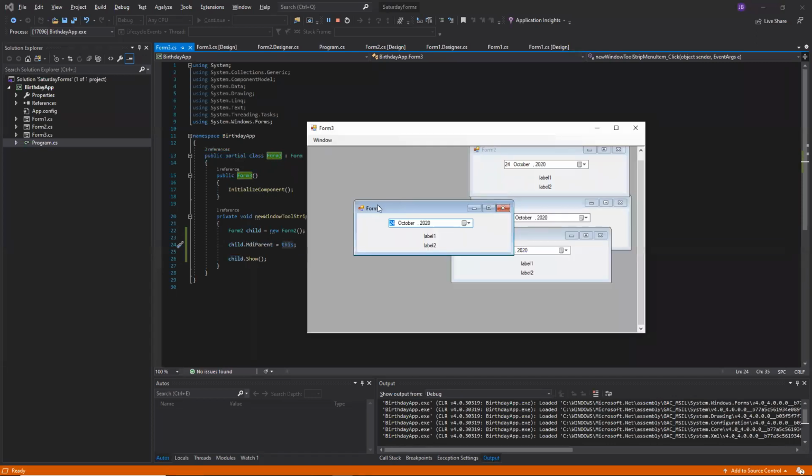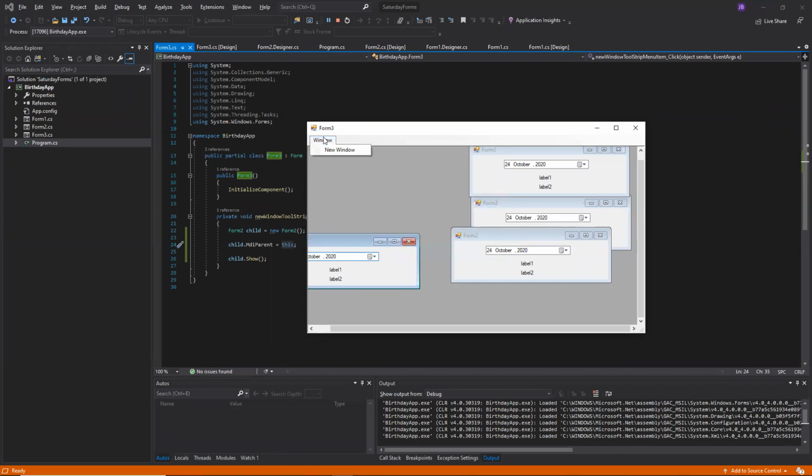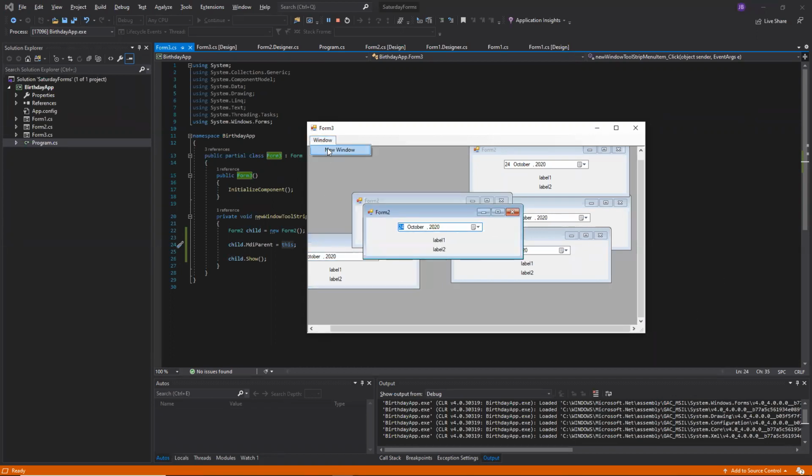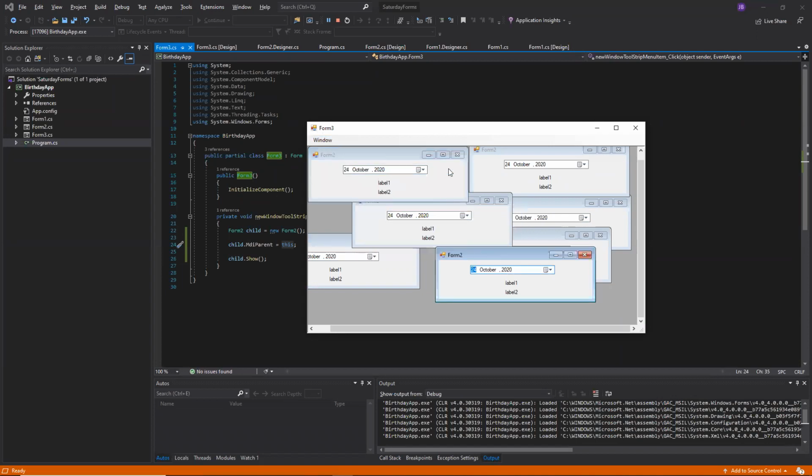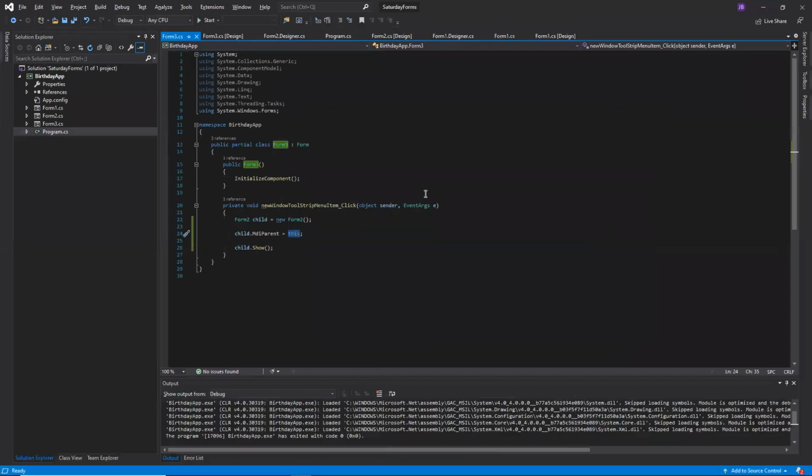So I can't move the children outside of the parent. It won't even let me move my mouse past there. So I can continue to go new window, new window, and I can have as many form2s as I want. And they all work exactly like form2 used to work. Pretty cool. So that's an MDI application at a basic level.